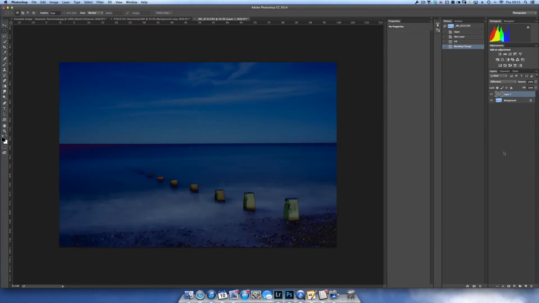And what we can see here is an image which looks terrible, but what it's showing us, the dark points in this image that we see, so in these areas here and here, are as close to 50% grey as we can get. So in other words, we can utilize this information to our advantage.